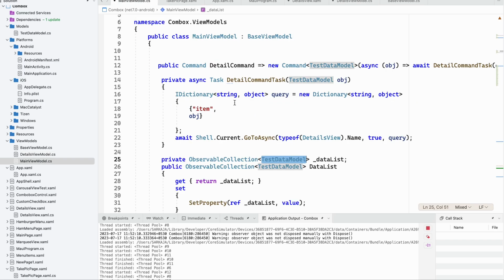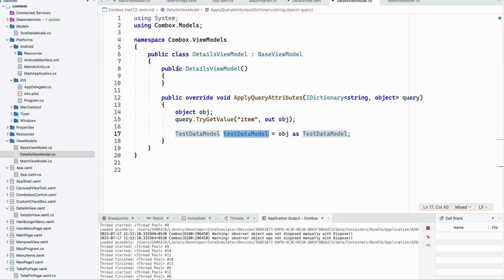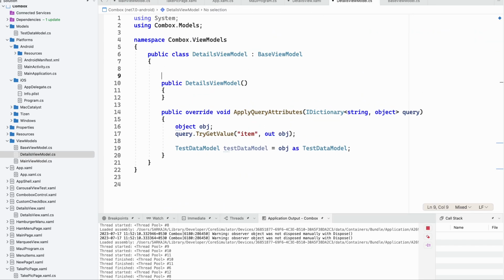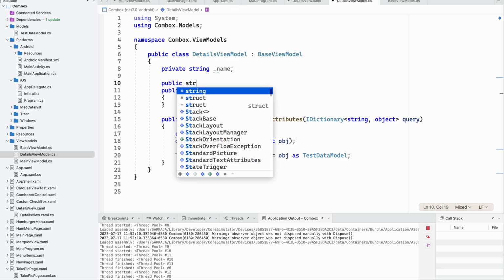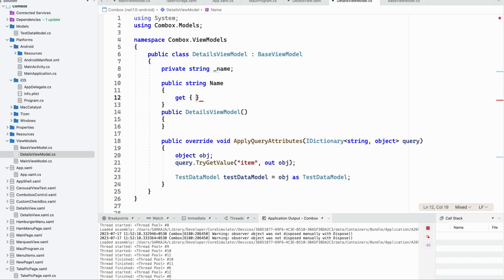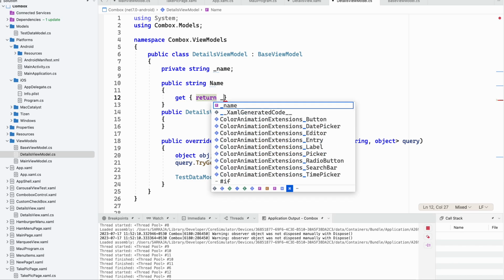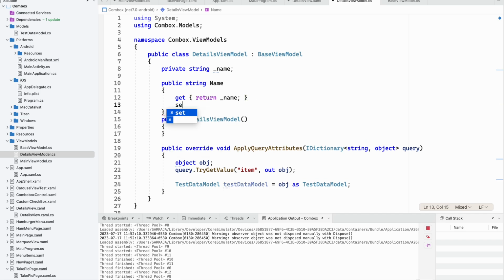Then a public string, and the same thing, return, we have to set it.